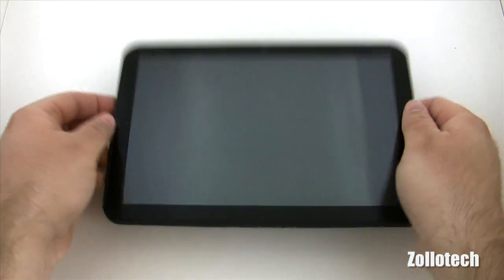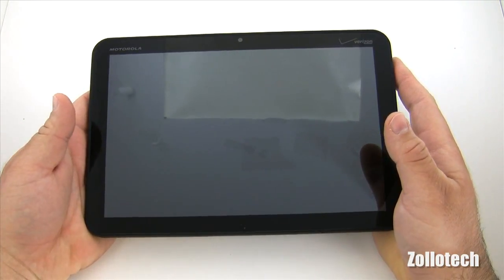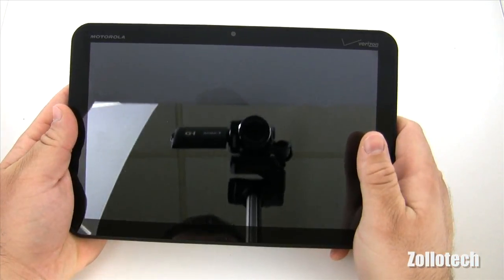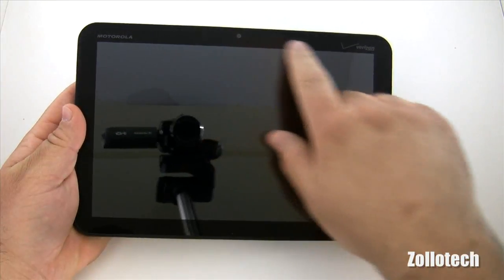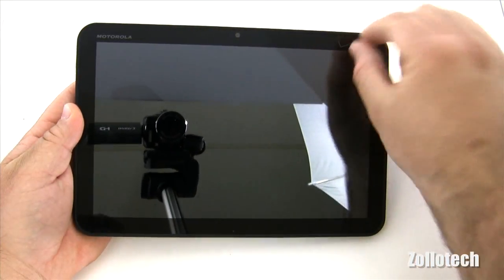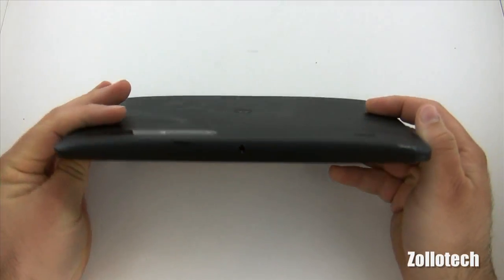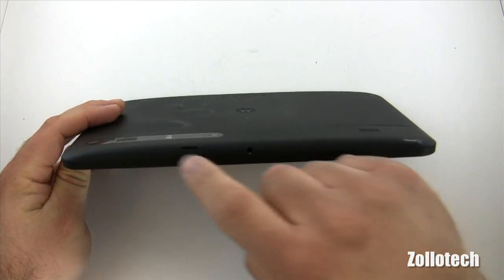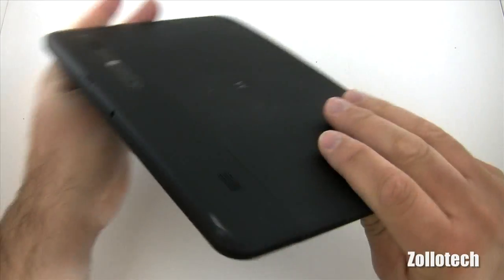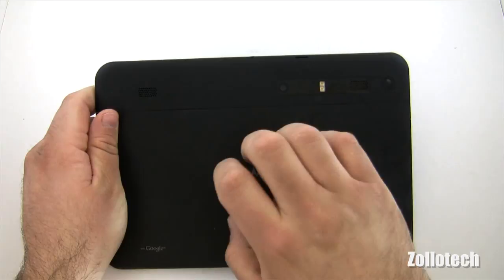The Motorola Xoom is a nice tablet. It looks good, the screen looks nice, and has a really quality feel to it when you hold it in your hands. As you've seen here, you've got this nice glass with a fairly thin bezel, thinner than the iPad. You have your camera up front, and on the top you have your headphone jack, your micro SD/4G SIM card slot. On the back you have a nice metal back.